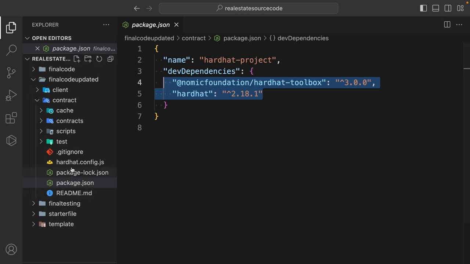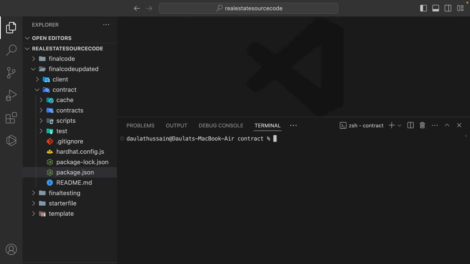But if you are using Hardhat for testing, which we have done in the project, then make sure to use this particular version. So open up your terminal. This is the Node version you have to install if you want to work with Hardhat. Type node -v. I'm using 18.12 and it's very much compatible with Hardhat at the moment. If you install this, you will not have any issue. If I check the npm version, I can do npm -v.